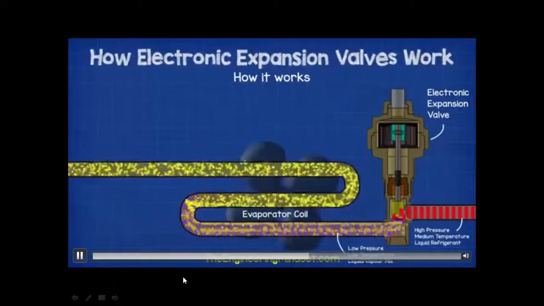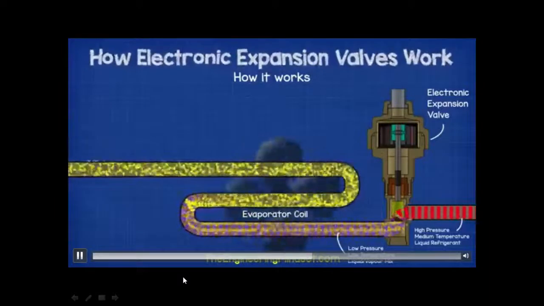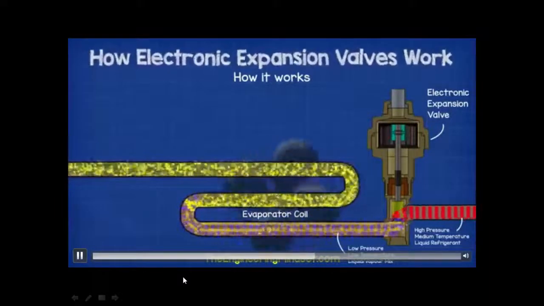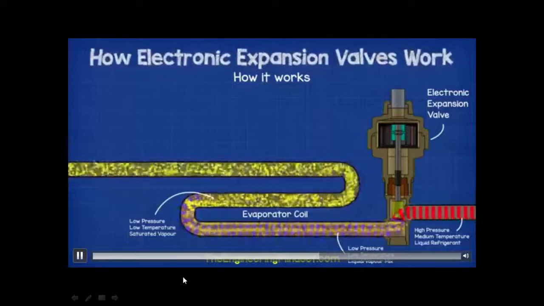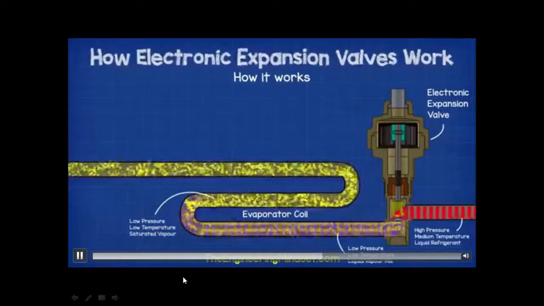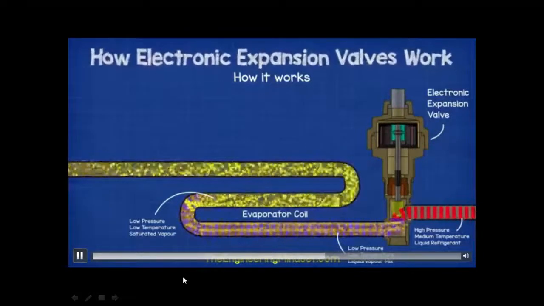This mixture of liquid vapor refrigerant is sprayed into the evaporator, where it will absorb heat from the air or water which surrounds the outside of the pipe, which forms the evaporator coil. In this case, we have a fan which is blowing air across the evaporator coil. As the refrigerant passes through the evaporator coil, it is exposed to thermal energy, which will cause it to undergo a complete phase change from a liquid to a saturated vapor, still at a low pressure and temperature.